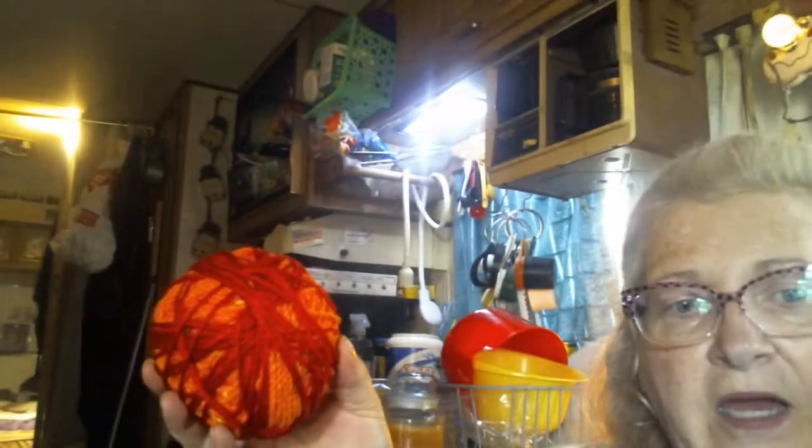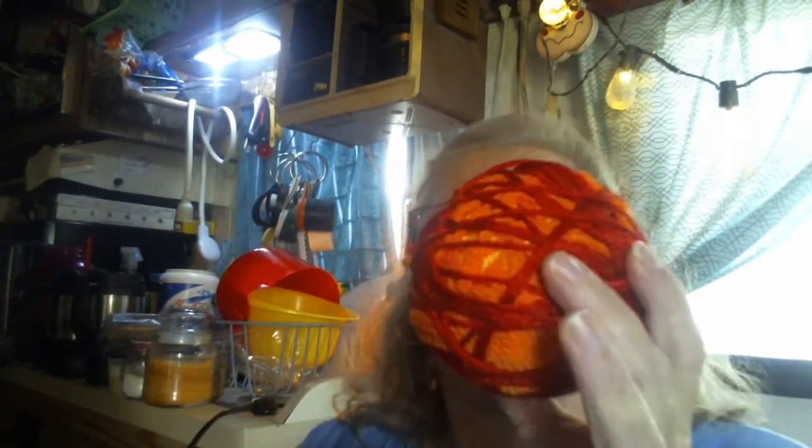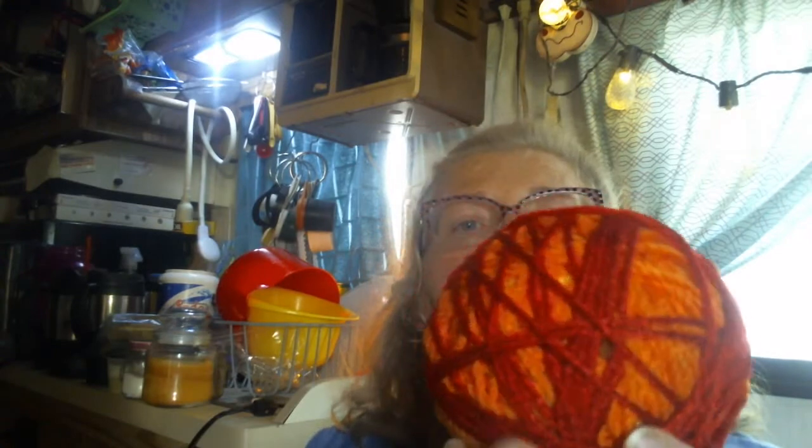But anyway, what I did was I matched up like yarns. Oh, sorry, guys, I've got to come up with something a little bit better. There we go. I matched up like yarns, and I think the very center of this is a yellow. Obviously I hand-dyed it. The very center is a yellow, then it goes into an orange and a red, and that's how I got this variation on the brim.